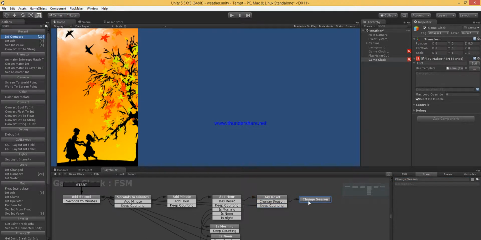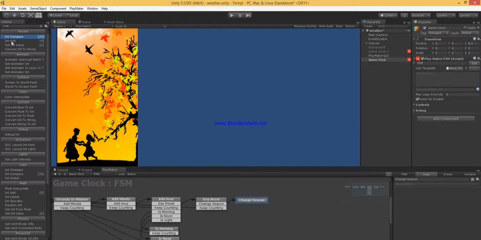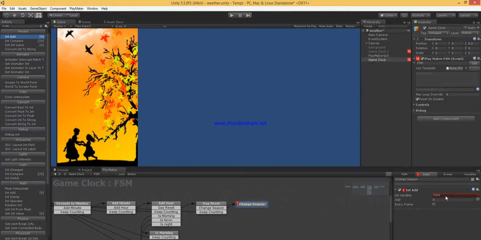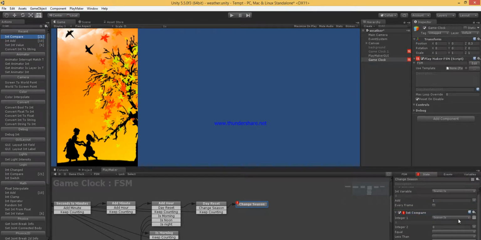I can already feel you guessing how we're going to do this, and it's not really that complicated. We're going to do an int add, and we're going to do season is, we're going to add 1, do an int compare, we're going to do season is, and we're going to compare it against a number for each season that you happen to have.